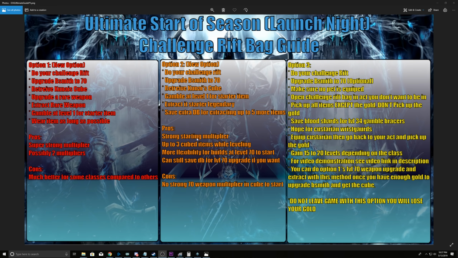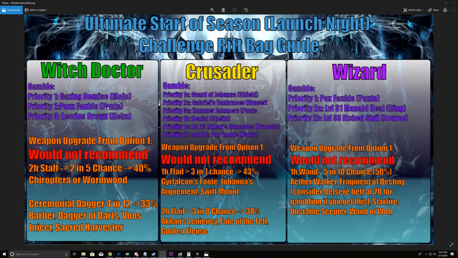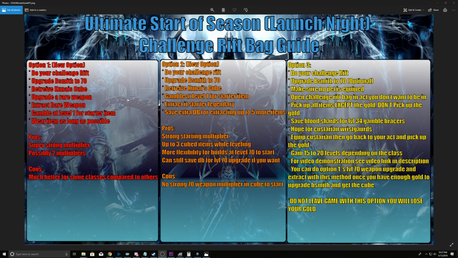So this is the bonus to not doing the level 70 item: you get more items in your cube as you go. It gives you a more flexible start at 70 and also can make your leveling a little bit easier.